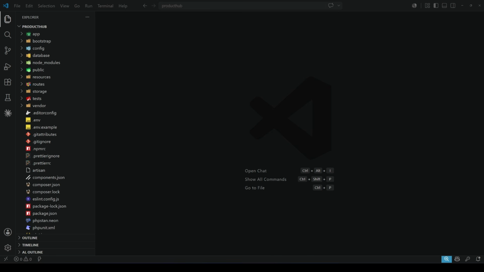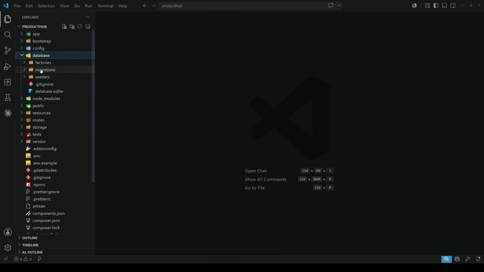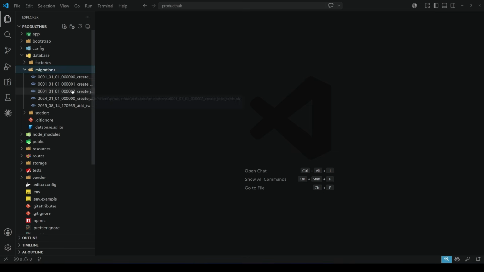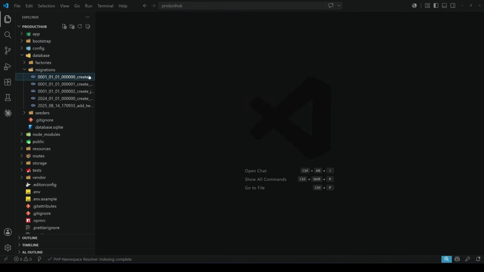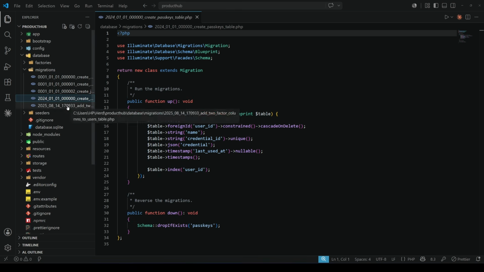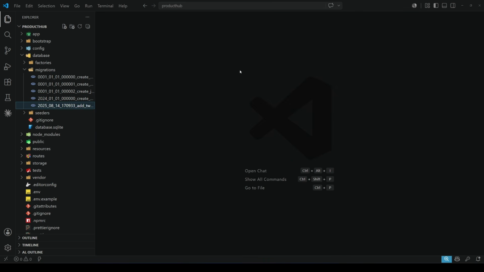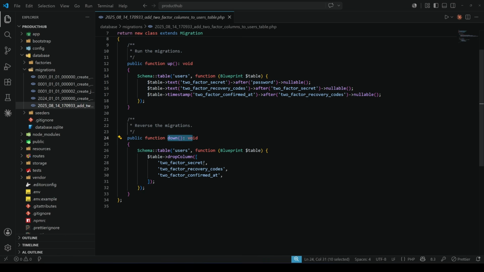A migration is a version control description of our database structure. Instead of opening a database tool and writing SQL by hand, you write a PHP file that says create a table with these columns. Laravel runs that file and creates the table for you. The big benefit is that migrations live in your code repository alongside your PHP and JavaScript files. When another developer clones your project and runs php artisan migrate, they get the exact same database structure as you. No manual setup. No "Did you create the products table?" confusion.